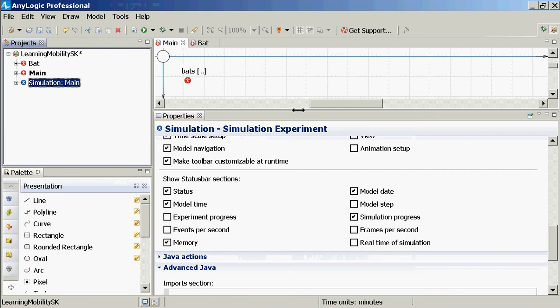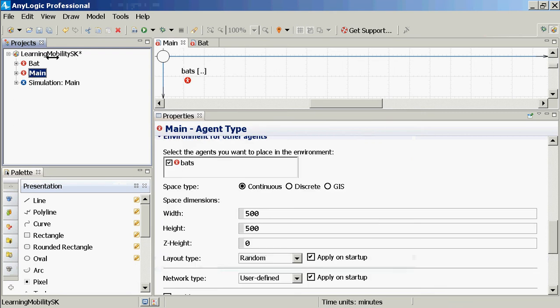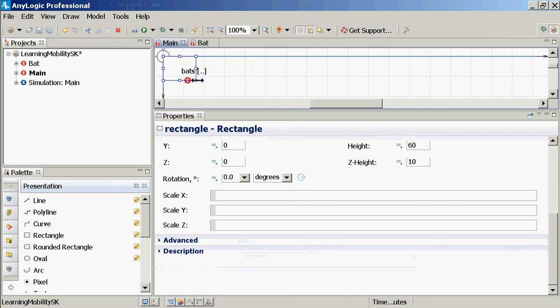Okay, we're going to go to main and add a rectangle, a big rectangle that's going to delineate the area. So we're going to drag in a rectangle, and it's going to be from the upper place where these lines intersect, and it's going to go all the way down here to the right.